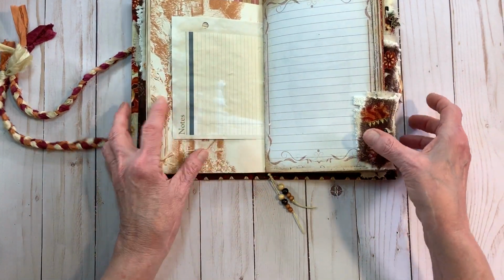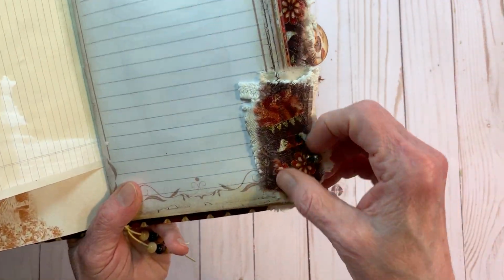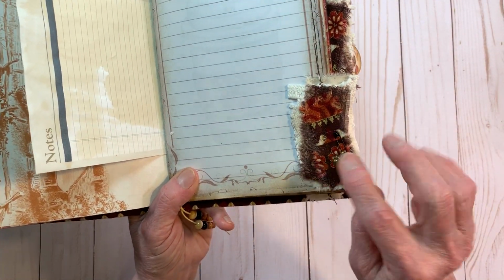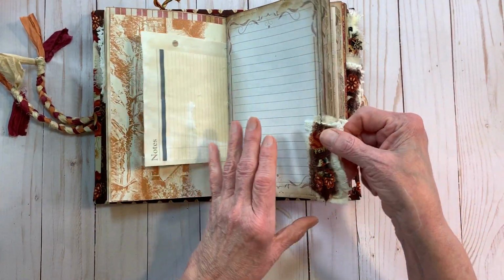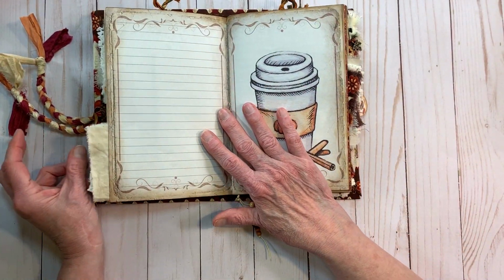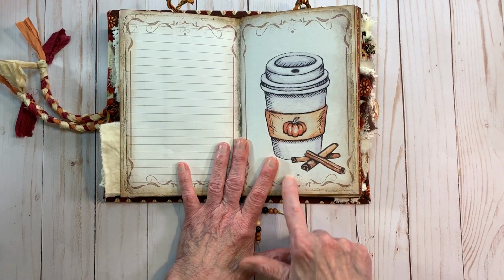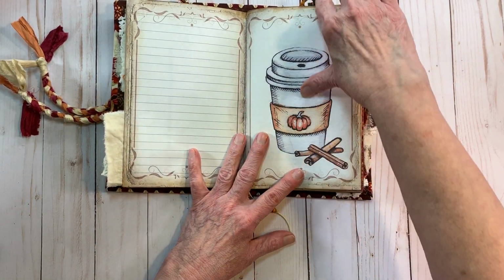And here's another cluster. Now this cluster has a little acorn on a safety pin. Little black safety pin. I love these clusters. I've never done it in a book before, but I can tell you I'll do it again. Here's a Starbucks with some cinnamon sticks. So I bet it's apple cider. What do you think?